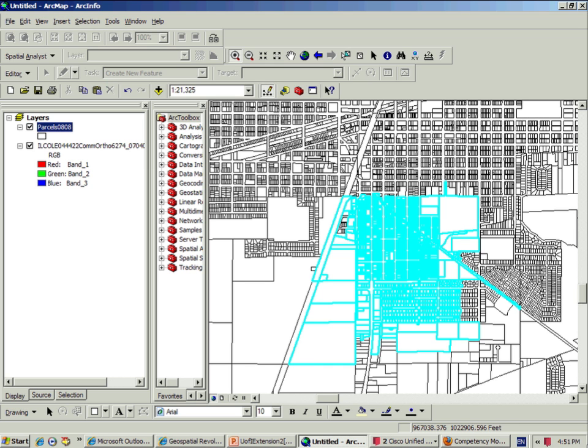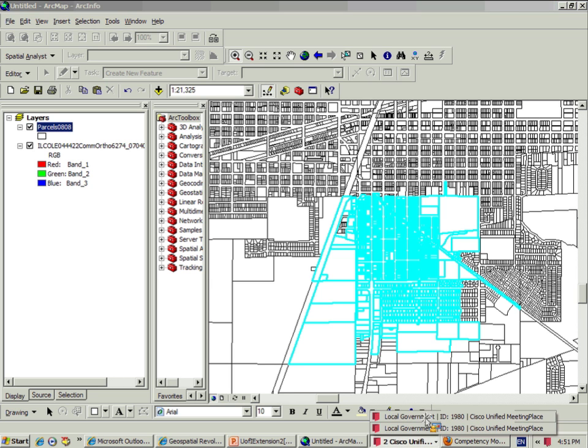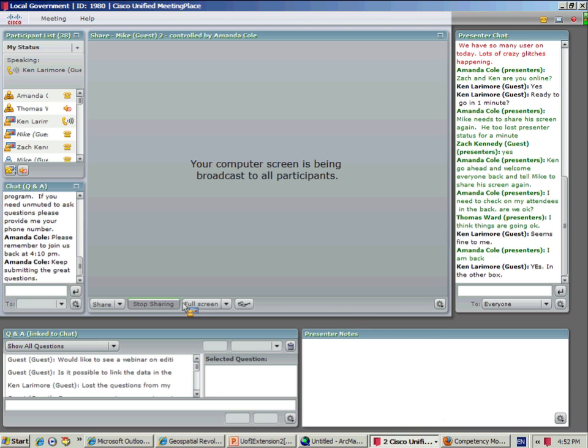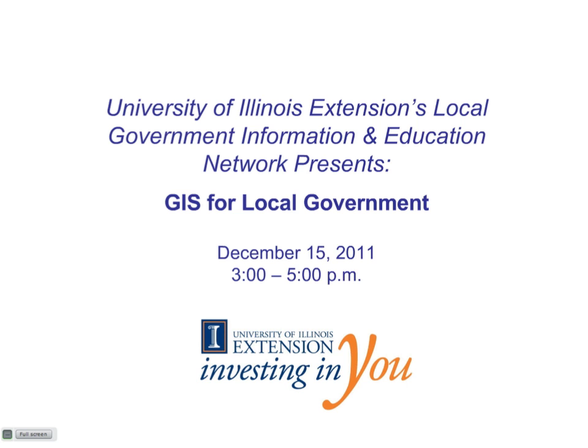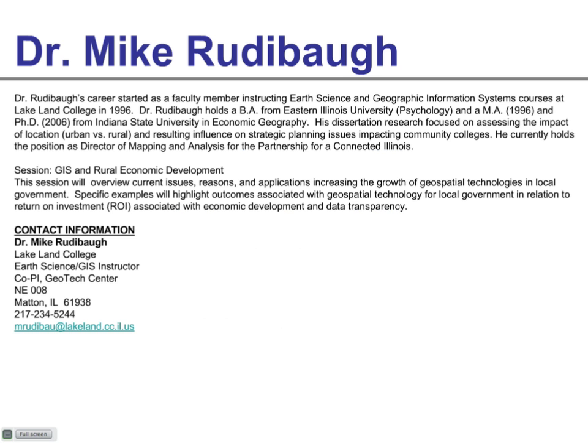And if people don't respond on the computer screen, then maybe they can enter comments on the written sheet so that we get some comments from the field. We'd appreciate that. This is Amanda, and we did receive one person submitted via the question and answer that they would be interested in seeing a future webinar which would teach them how to edit and to focus on editing. That was one of the number one things that came out in our DACOMs was from GIS technicians that editing was one of the more common tasks that they're required to do, like how to split parcels and how to edit attribute tables, so that's not surprising.